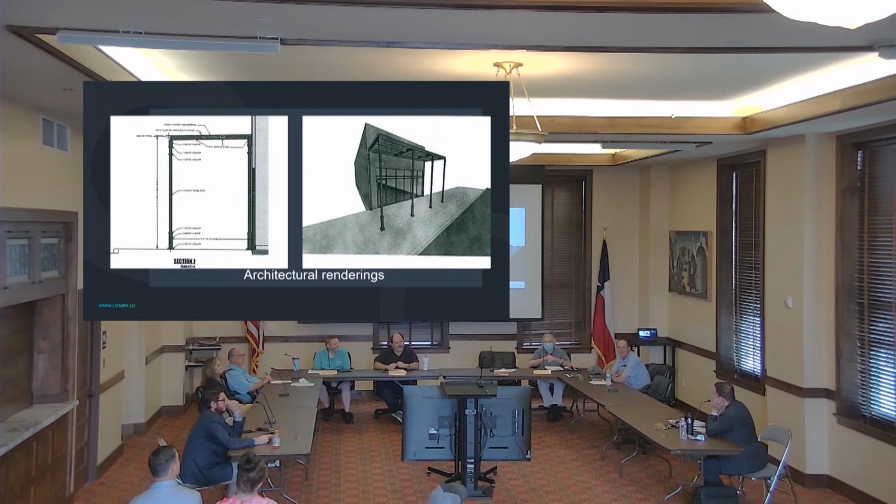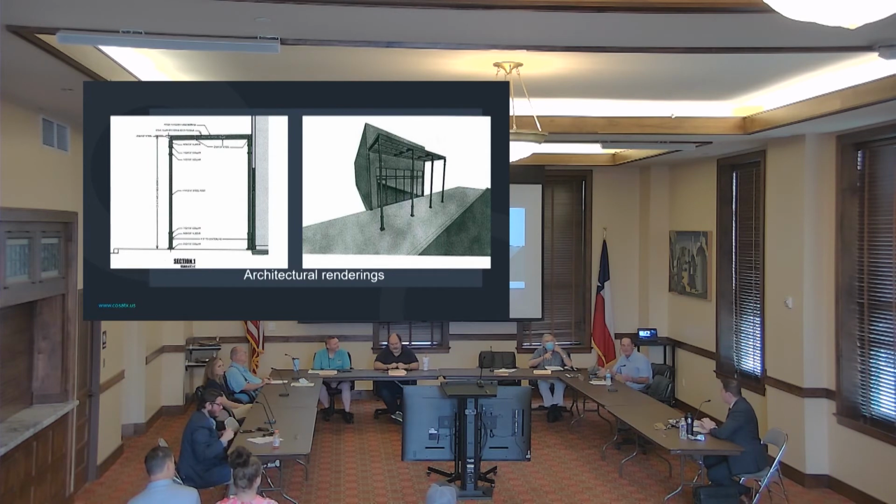And we just wanted to note, if the only improvement is paint, our planning director has the option to approve administratively, so in most cases, you wouldn't see it anyway, but we will follow up. That's still the reason I bring it up. I don't know if some of these properties are done administratively, I'm just trying to bring it up to y'all, maybe you don't see it. No, we appreciate that.